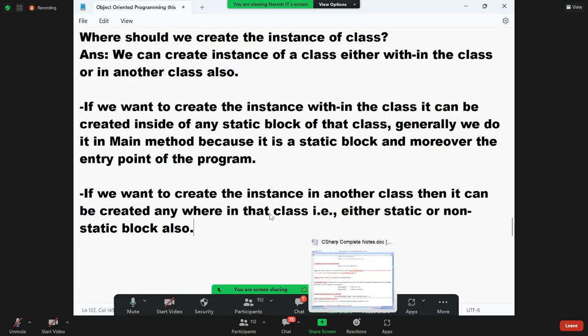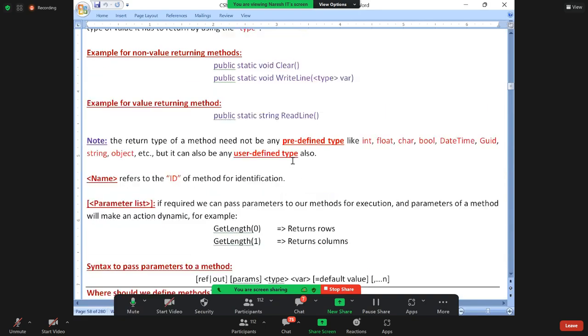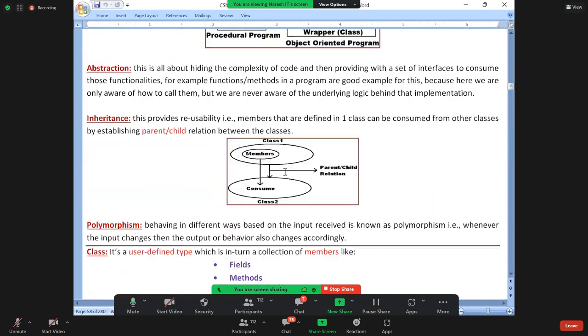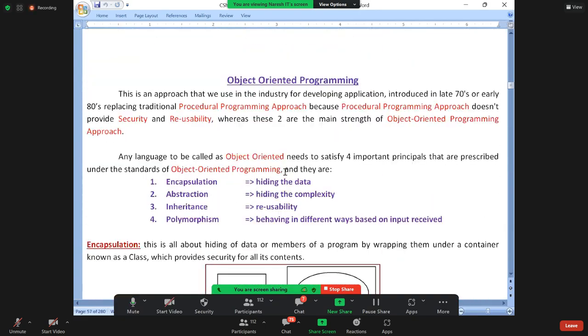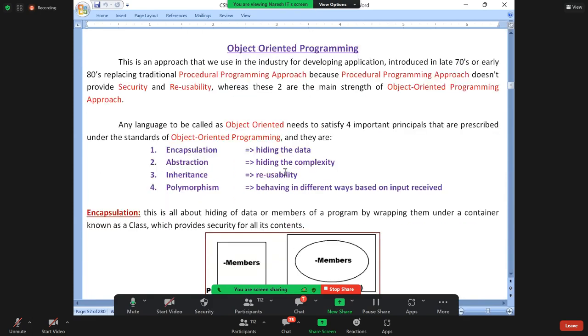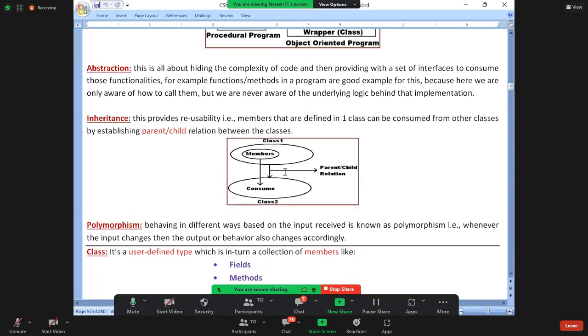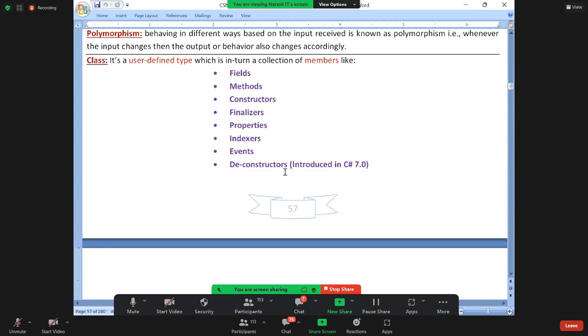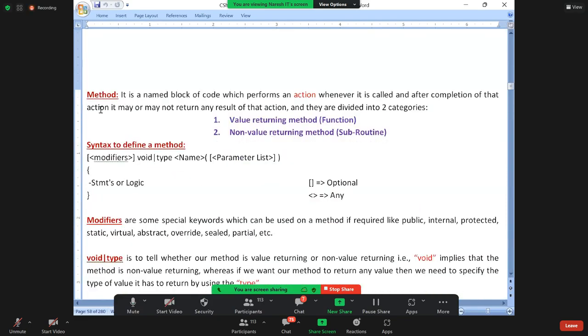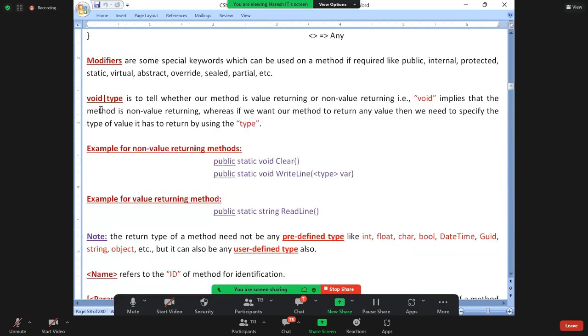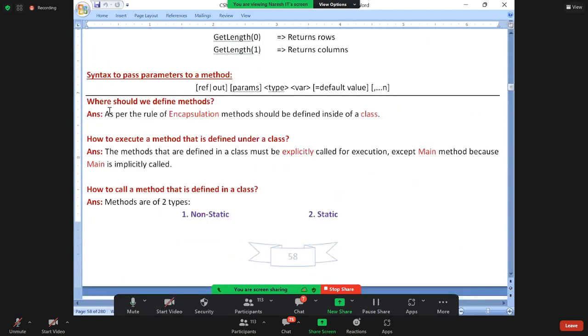So all of you, do one thing. I will show you that practically in tomorrow's session. First, start from here. Read each and every point: what is encapsulation, abstraction, inheritance, polymorphism, and this page, method. Where should we define a method?